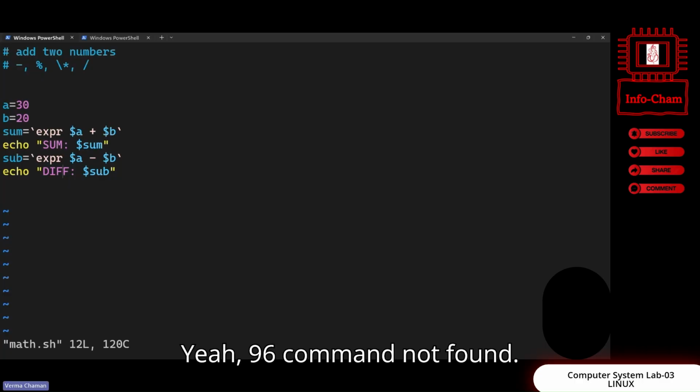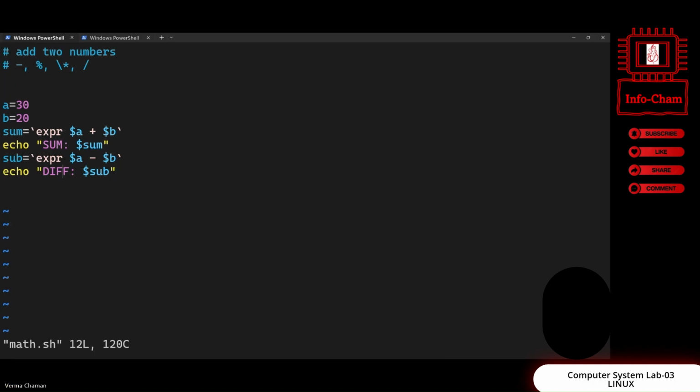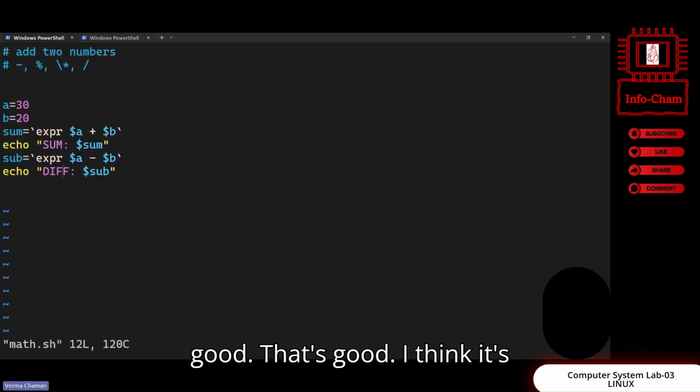Line 6, command not found. Can you show it? Yeah. Line number 6. 1, 2, 3, 4, 5, 6. Oh my God, space. Do we need it? Yes, it's good. Let's try dash or net.